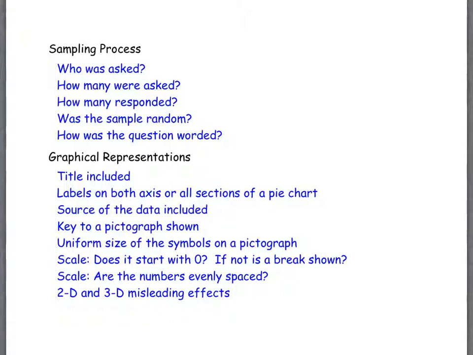How was the question worded? Depending on how you word something will depend on what kinds of answers you get. Did you word it in a way that nobody knows what you're talking about? You put too many negatives in a question and nobody knows if they're supposed to answer yes or no. Did you sometime last night maybe think about not doing your homework? I don't even know what you asked. You said something about homework in there, but am I supposed to answer yes or no?